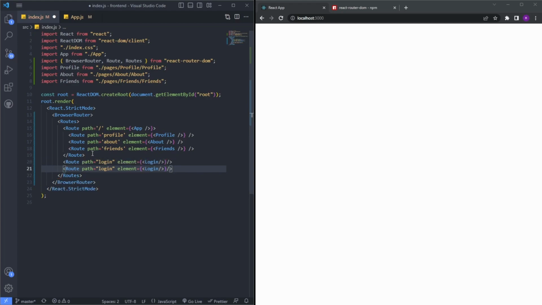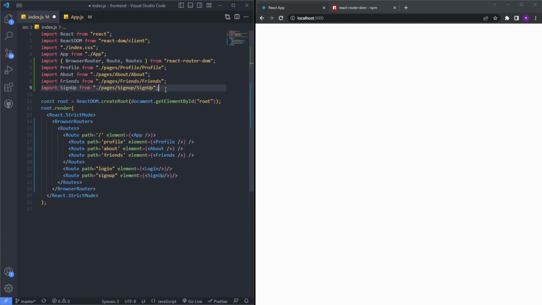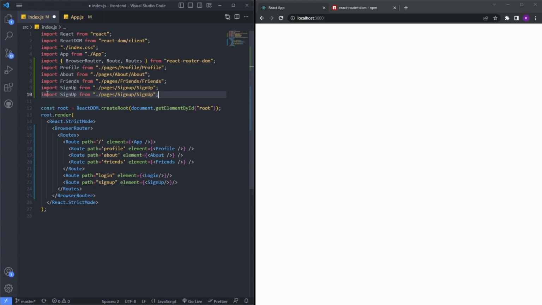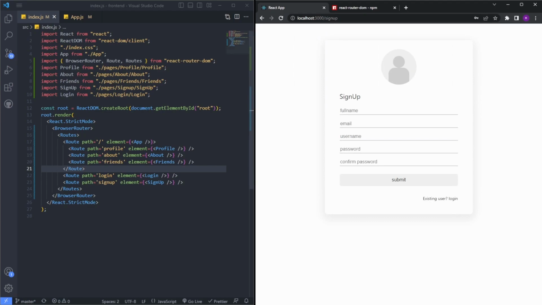We'll copy paste this, and sign up, login. Sign up route will be sign up, and element will be sign up. We'll import login as well. So login, hit save, and now when we navigate to login, login is rendered. When we navigate to sign up, sign up is rendered, right?